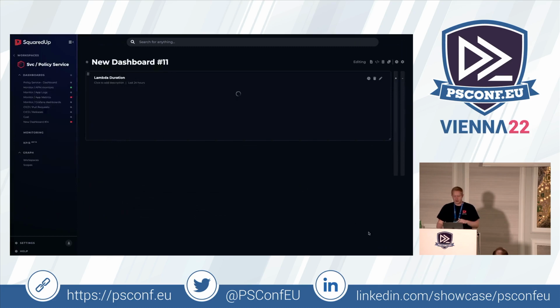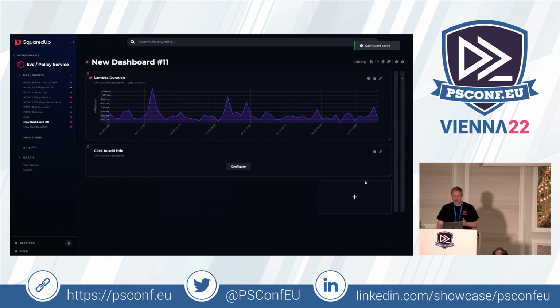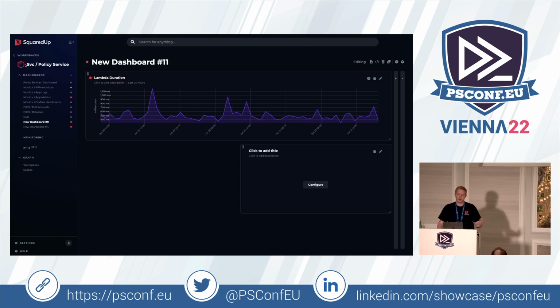If I hit save on that, that'll take me back to the dashboard, and I can add other tiles, resize them, drag them around, all the stuff you'd expect to be able to do. But what you'll see in the background, we've gone and created that monitor. So I can see that tile is red, and that tile then rolls up to the dashboard, and the dashboard rolls up to that workspace. So you have that health roll-up model across your entire business, for all of your applications, all the different services that make up those applications.